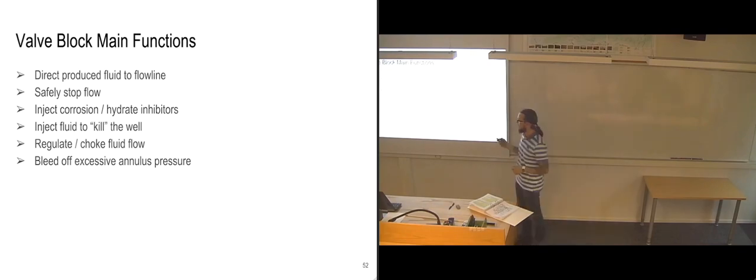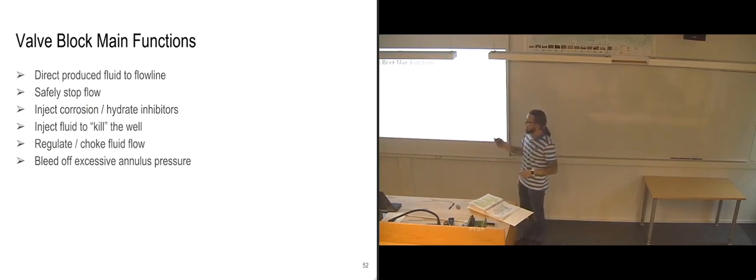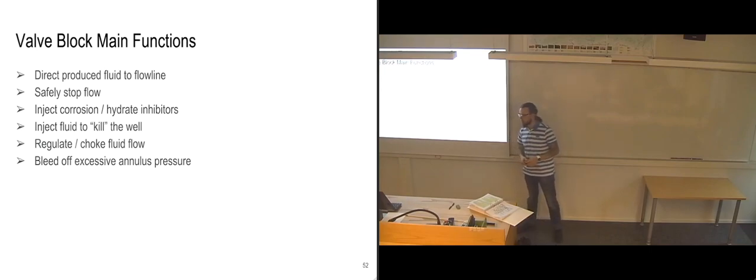So if the annulus pressure starts to rise, then you bleed it off. Basically, I think. I'm not quite sure if they still bleed it off directly to seawater, but I know that's what they did many years ago. So they just open it up and let the excess pressure go straight out. But of course, in the annulus you do have hydrocarbons and stuff, so it's not that good for the environment. But if it's that or having the well collapse, I guess they justified it that way.